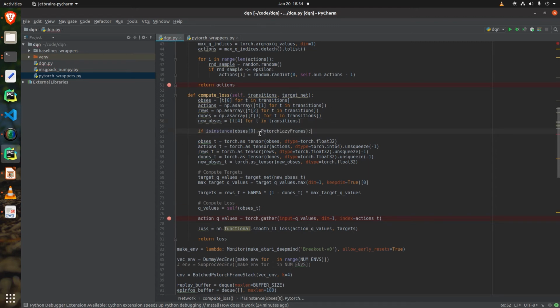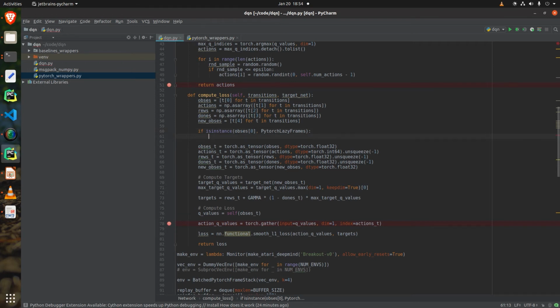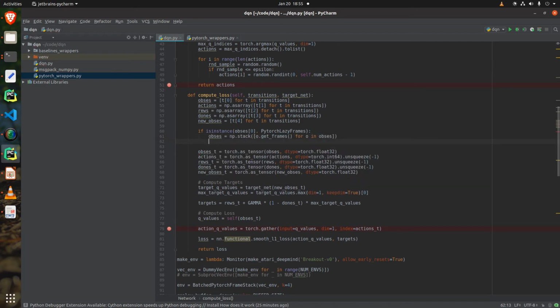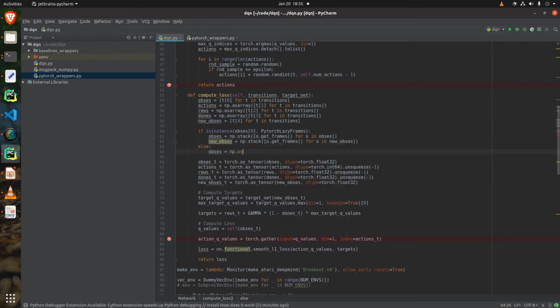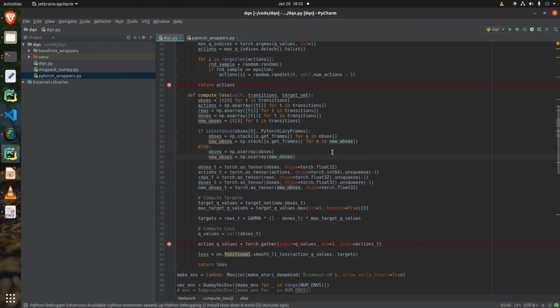If isinstance obses 0 PyTorch lazy frames, we're checking if we're using the lazy frames the same way as before. And if we are, we go ahead and create our NumPy arrays from our lazy frames just the same way as before. Okay, now that we have that typed out, make sure you include the else in case, once again, we removed our batched frame stack. That should be it for the changes we need to make for the batch frame stack.